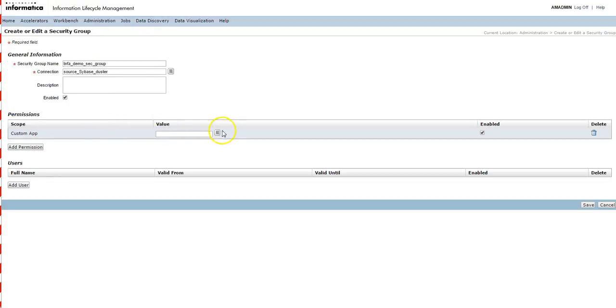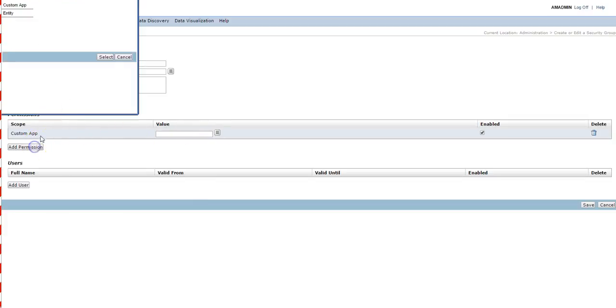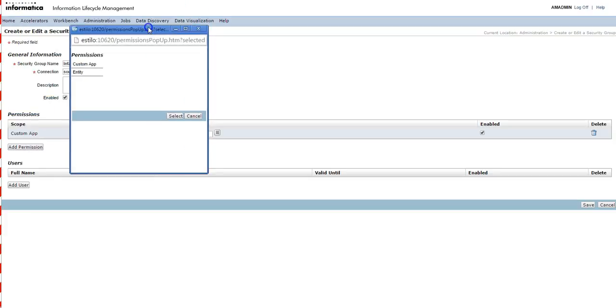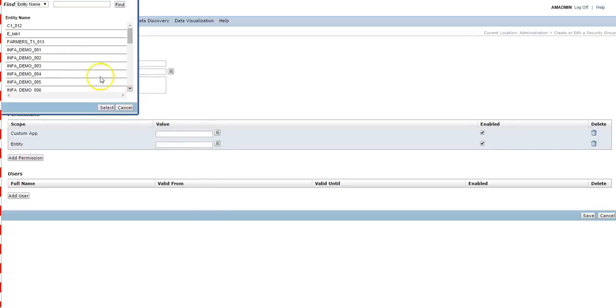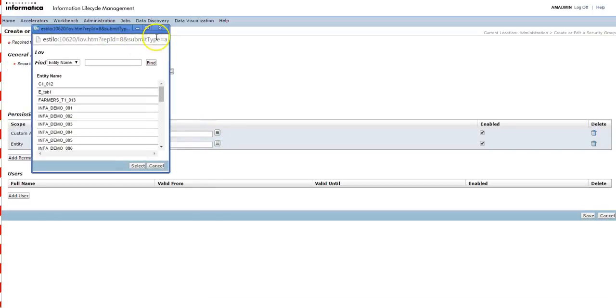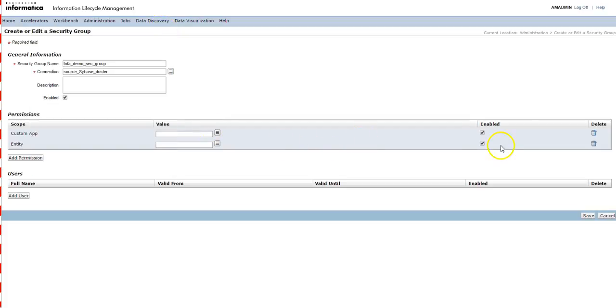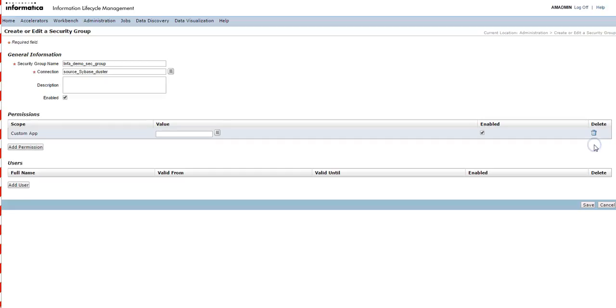Else, if you leave it blank, this connection can be used for any application version. If you select any particular one, only for that application this can be used. And also you can narrow down to the particular entity, select the entity option and select the specific entity for which this connection can be used. And here is the delete button to delete the security group permission if you want to. If you leave it blank, it's for all the applications.